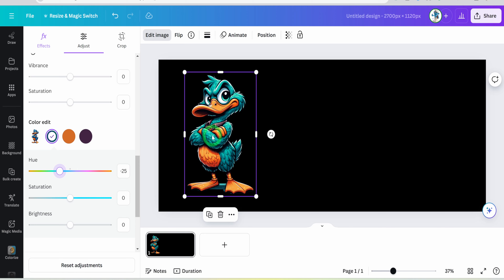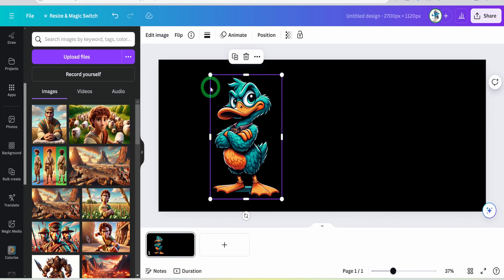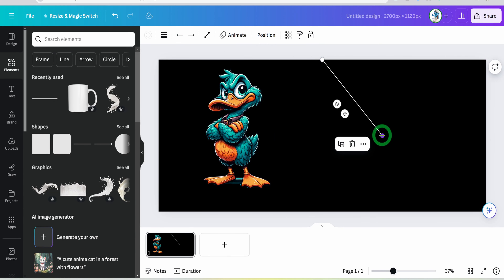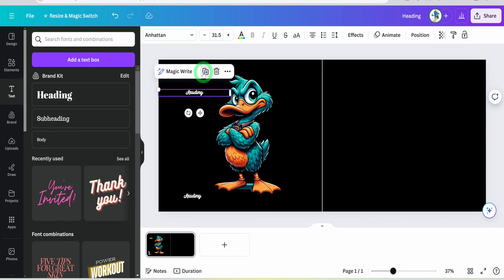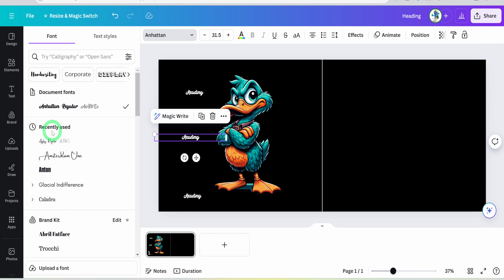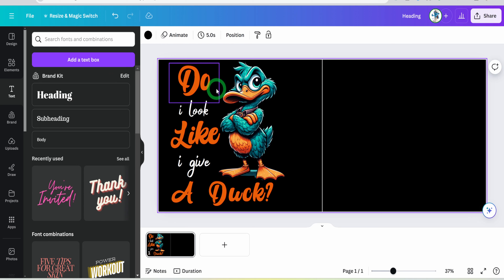You can make adjustments to the color of the image by going to Adjust, scrolling down, choosing blue, and making the necessary adjustments. This looks good, and the next step is to add the sarcastic text. Before the text is added, we need to add a middle border to make sure we are designing in the right space so it fits perfectly on the mug. Click Text and a box will be added, then click Duplicate to create multiple boxes, and break your text into different boxes using different fonts and colors.